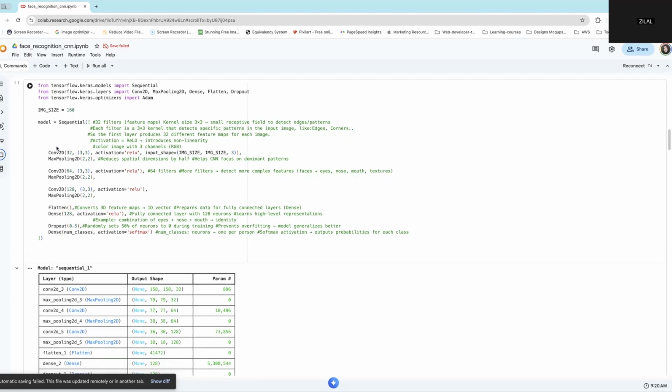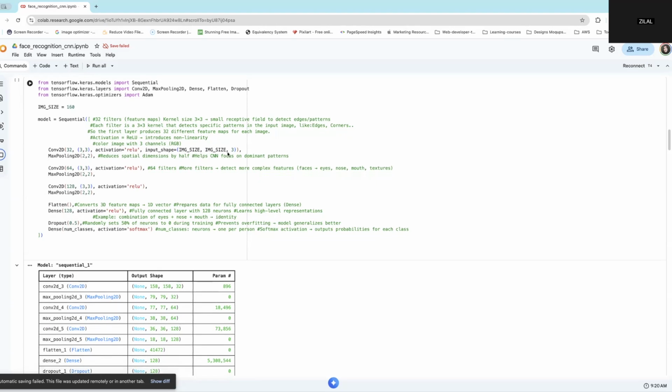So the first layer produces 32 different feature maps for each image. Activation function ReLU to introduce nonlinearity. And of course, here we are using a colored image, so we have the 3-channel RGB, so we set the channel to be 3.